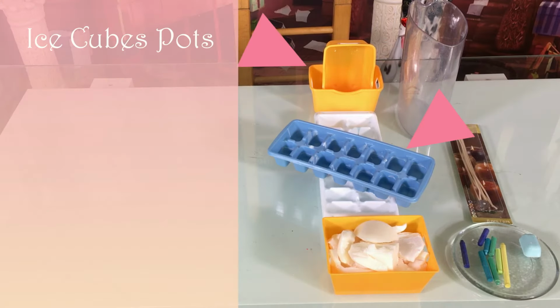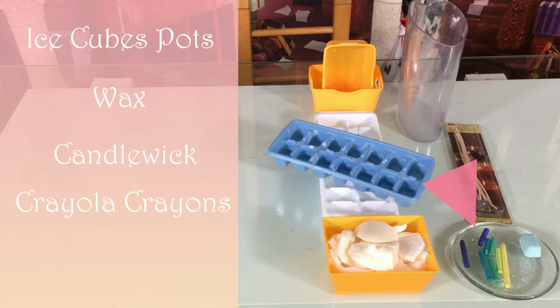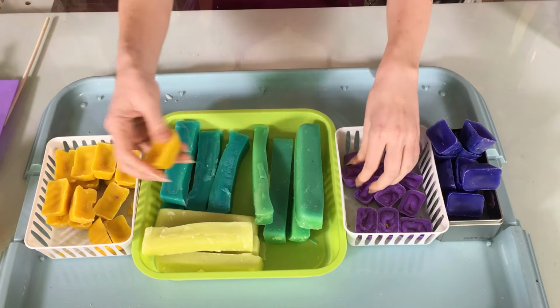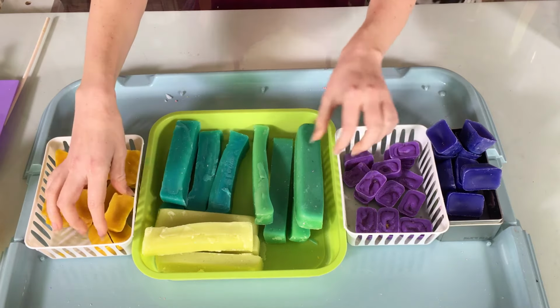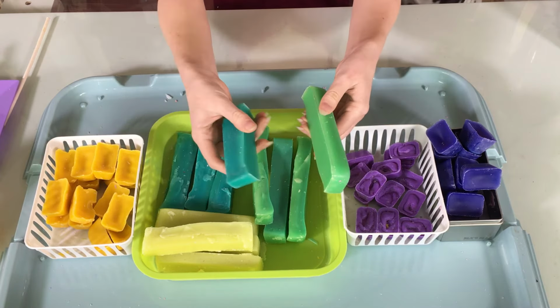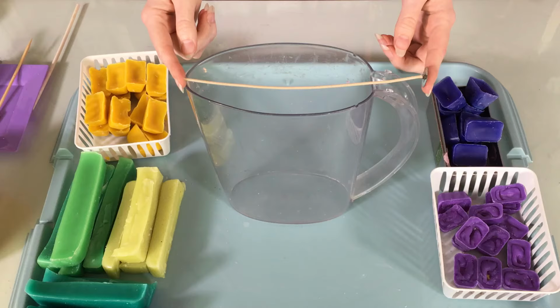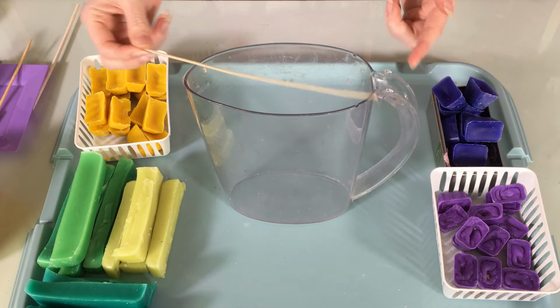It's better if you use an ice cube pot, but medium-sized pots are fine too. You need white wax, candle wick, Crayola crayons, and a bowl. After I melted the wax and poured some of it in an ice cube container and some in a medium-sized container, this is what I got. Those that I poured in the medium-sized container I cut into long pieces. This is a really long candle wick, and it's perfect for this candle.